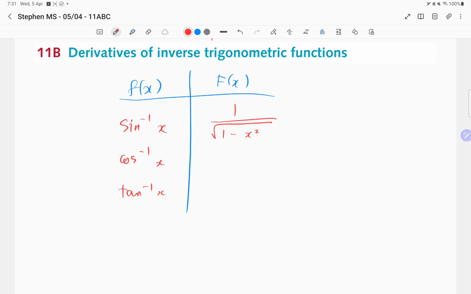If you do it enough, it sticks. The proof is in the textbook, you can read it. It's interesting and good to read. I'm not going to go through that because the textbook explains it quite well, but I'll focus on how to apply it to do the questions. So for cos inverse of x, it's the same as this but negative at the front: -1 over the square root of 1 minus x squared. At least it's all similar. The only thing that's different is tan. Inverse tangent is 1 over 1 plus x squared. No square root.